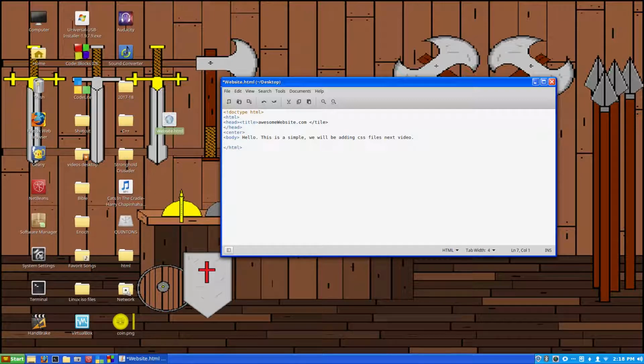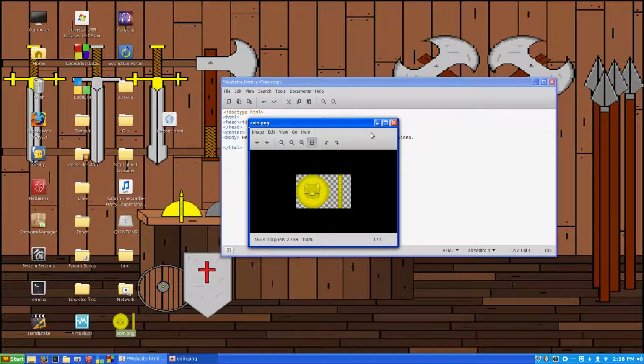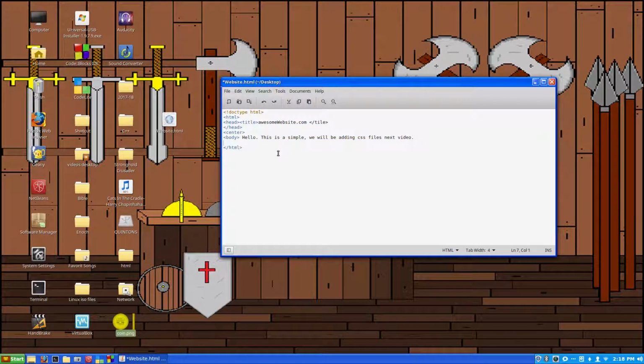Then we hit enter, and we're going to want to put an image in this. Right now it's just going to be a quick example. I've got this little coin that I made for the Ermin game that I made previously in Python, but the image can still be used for other things. We type img as in image, and then src as in source. Then we type equals, and in quotation marks we type coin.png. Then you end that again with quotations.